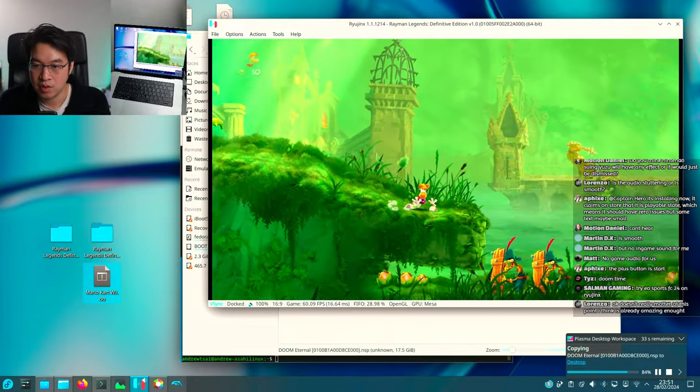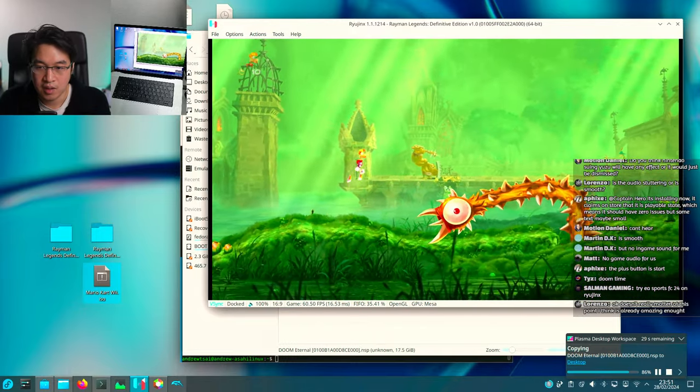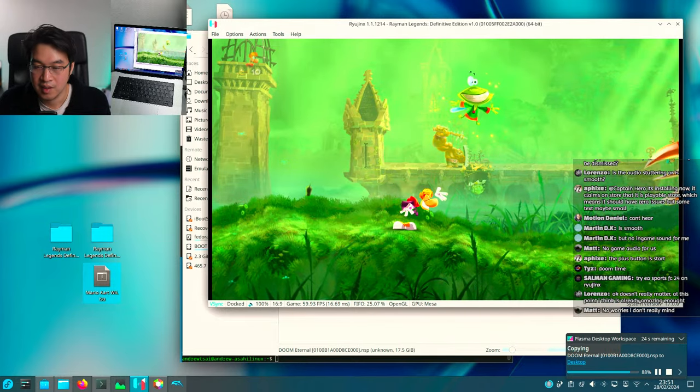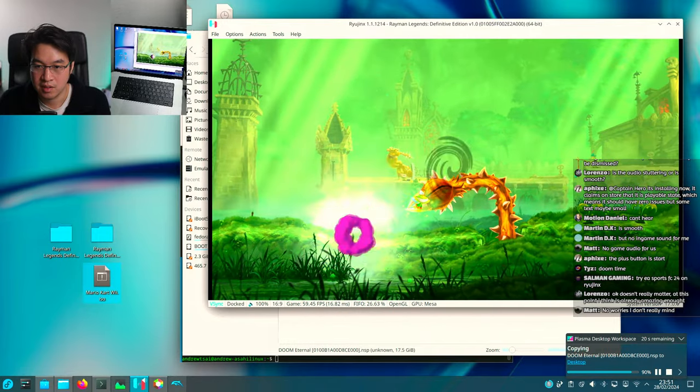EA FC 24. Okay, I'll try that at some point. So we are at 60 frames per second. And Ryujinx is working on Linux bare metal.